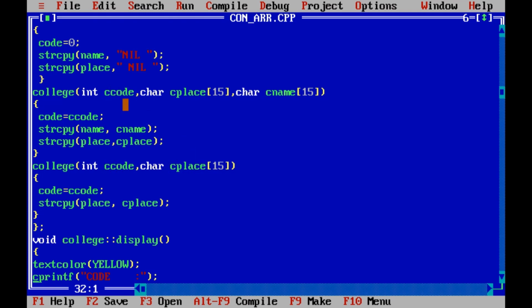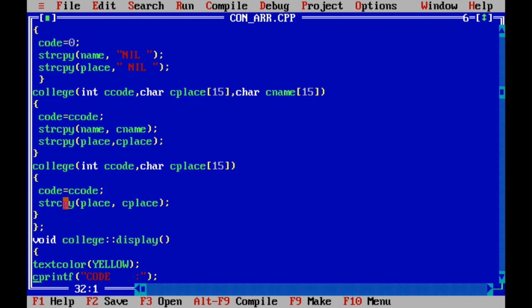You can see C code and C place, and C name is not here, so the number of parameters is different. So these can be differentiated by seeing the numbers. We do the same thing with code and place, and we don't have name here, so we will initialize these 2 only.